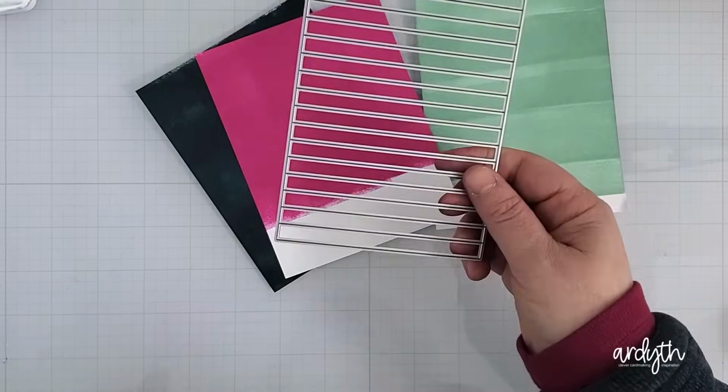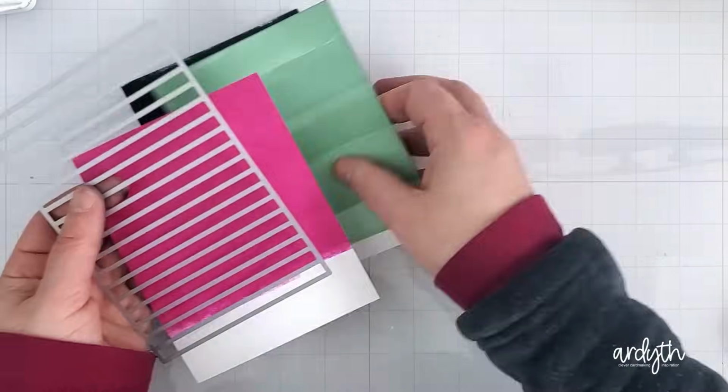Today I'm sharing the final essential card layout deep dive. This one I called the strip layout, and it works really well when you want your background to be the star of the card. But like the other two essential layouts, there's lots of ways to customize it to keep it interesting. This week's color palette is Rainforest, Eucalyptus, and Dragonfruit with some black and white.